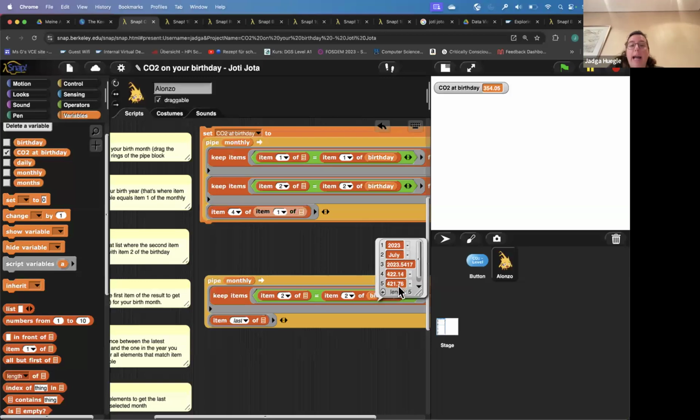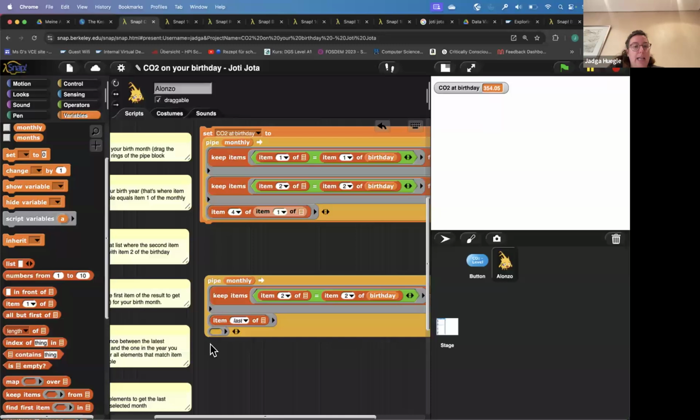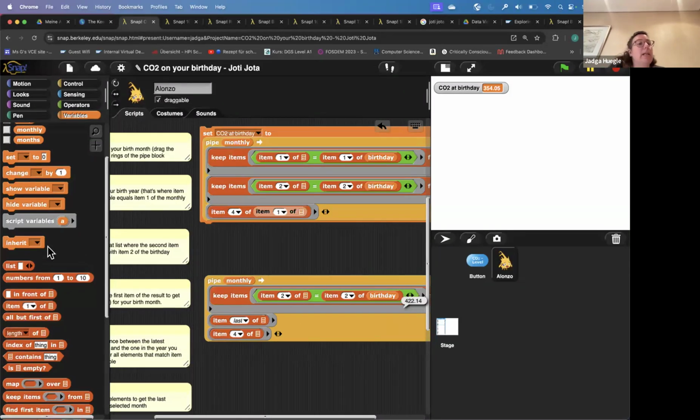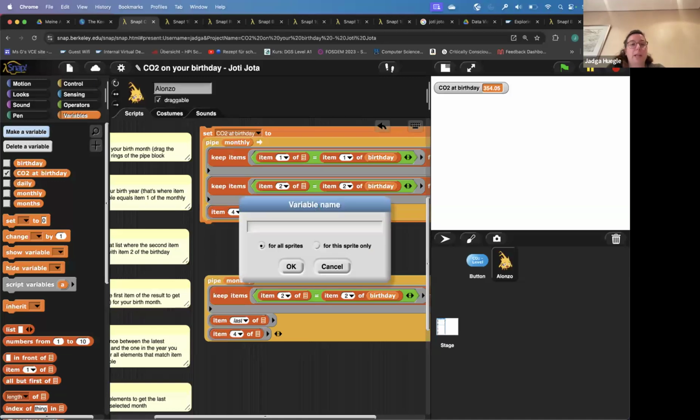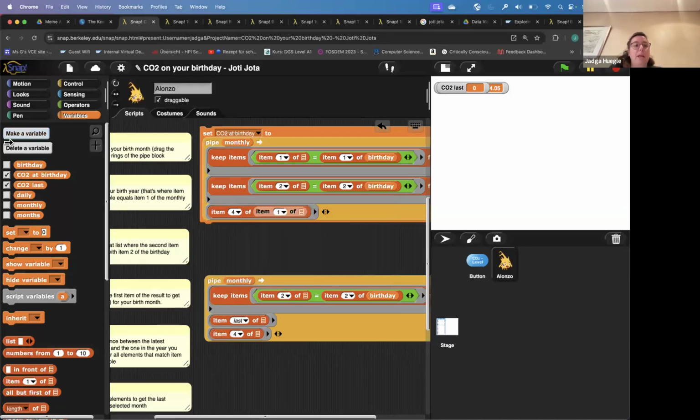So now I have the last measurement. And here again, I want item 4 as well. So let me pick item 4 of that. So this is the carbon dioxide level in the last July that I have in my data set. And now, wait, let's make a variable for that too. And we call that CO2 last, maybe.